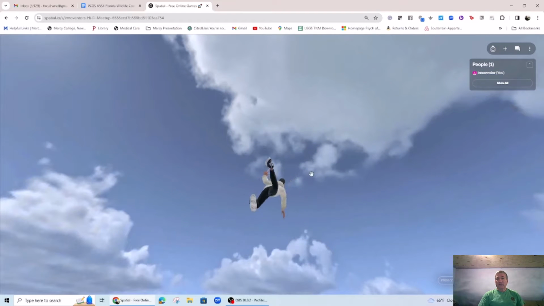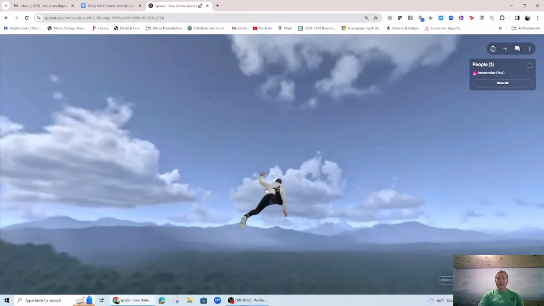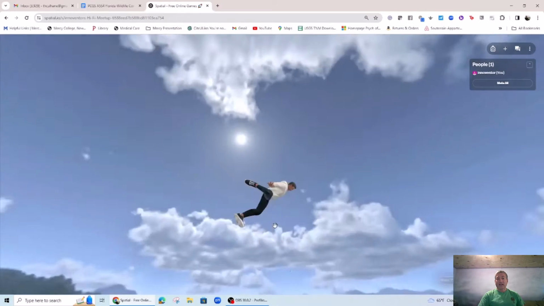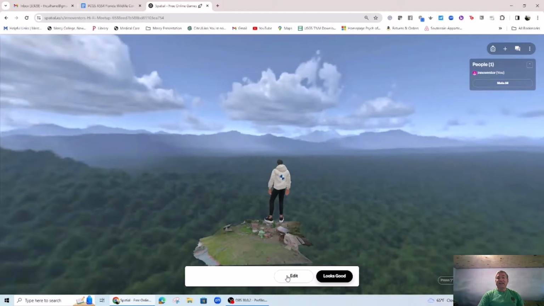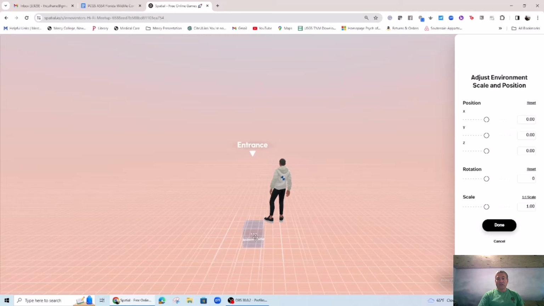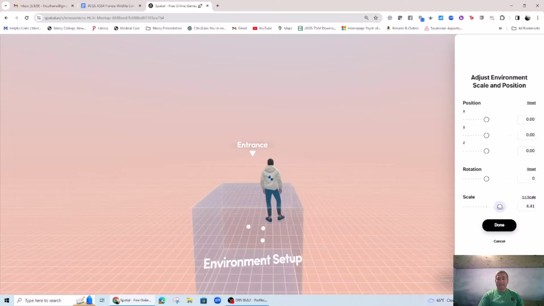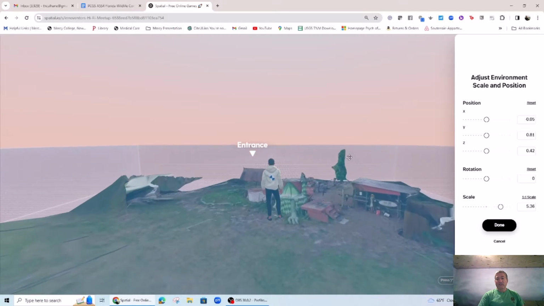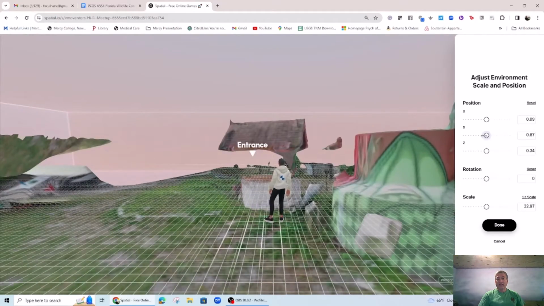As soon as you set it as an environment, you'll probably find yourself flailing through the air as the environment model flies past you. You need to hit Edit to correct its size and position under a character. Once we adjust the position and size of the environment below our character, we can hit Done.